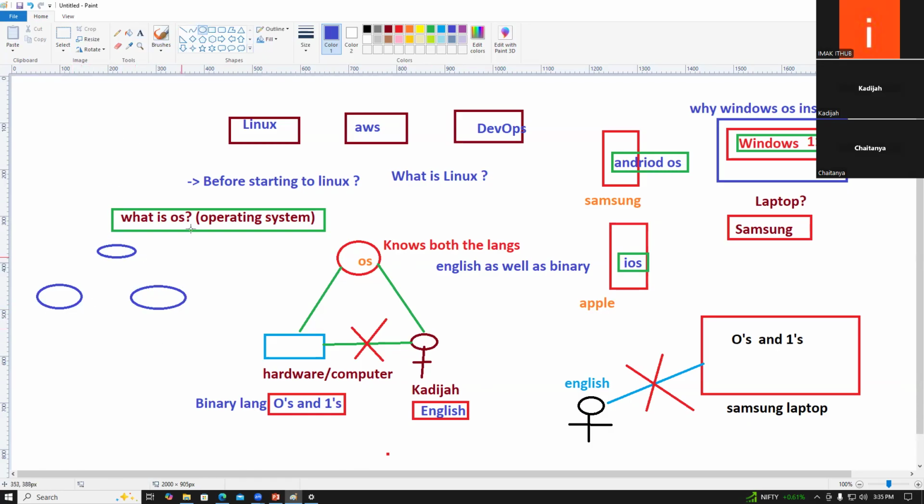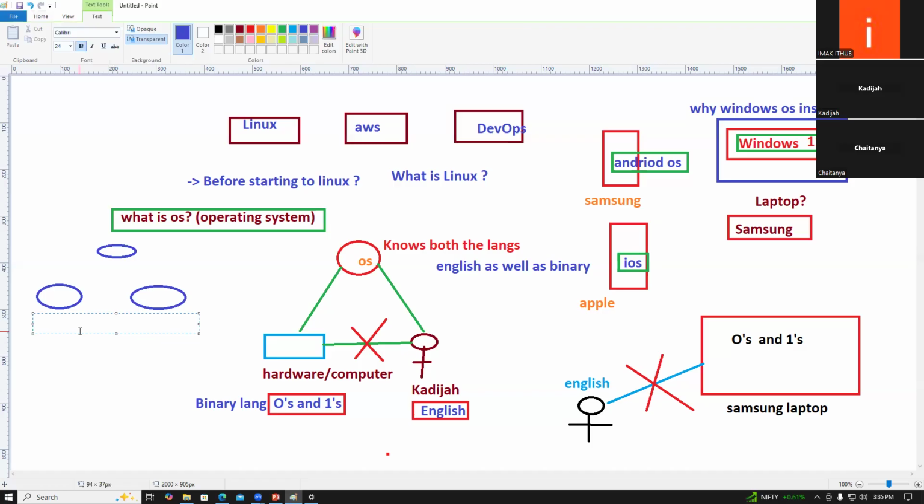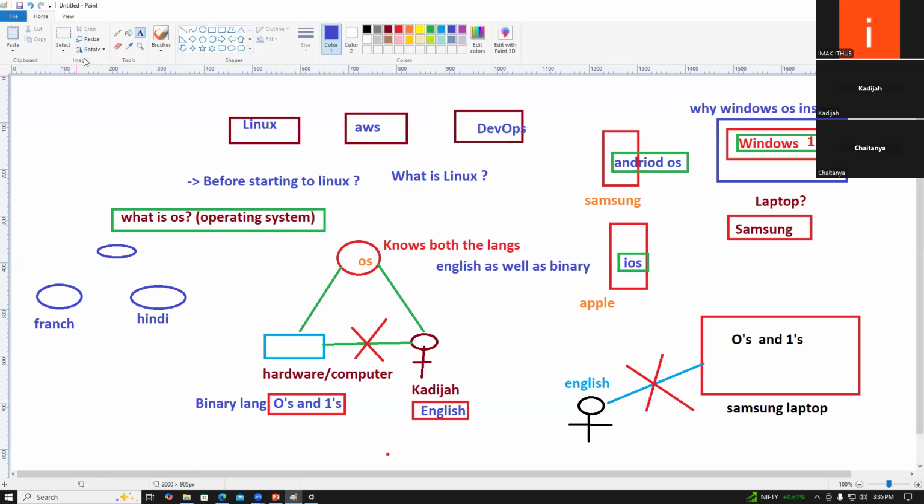Katiz, your native language is which language, where you are from? I speak our native language, which is Mandingo, and I also speak French. Okay, French. From my side, I know only, for example, Hindi. So are you able to communicate with each other? No. I know only Hindi language, you know only French language. So we need a translator.